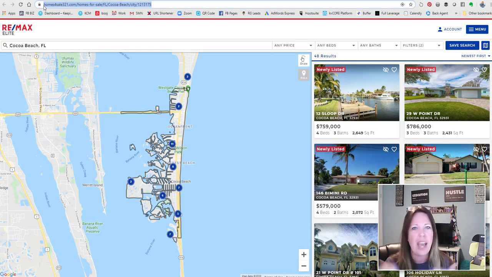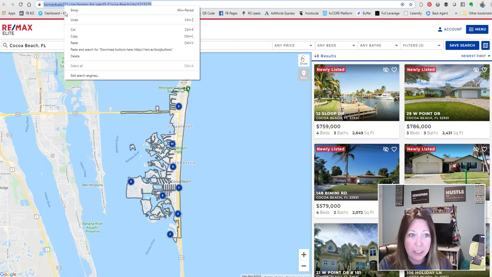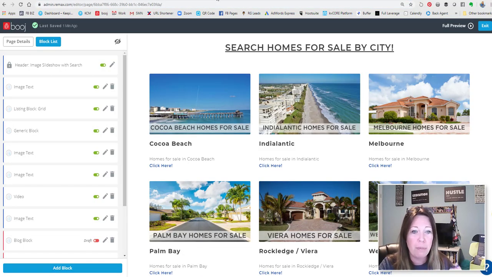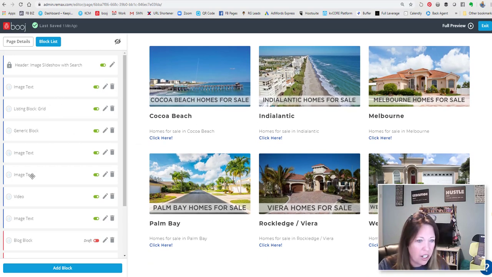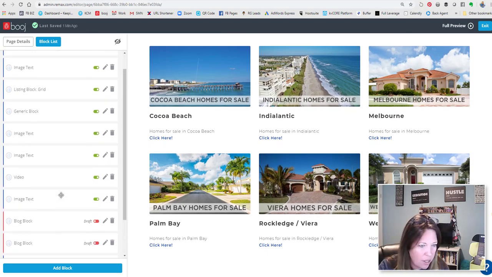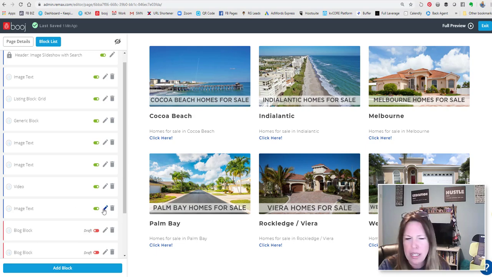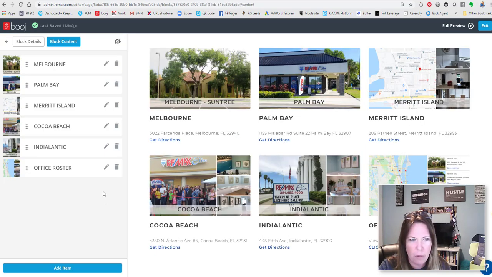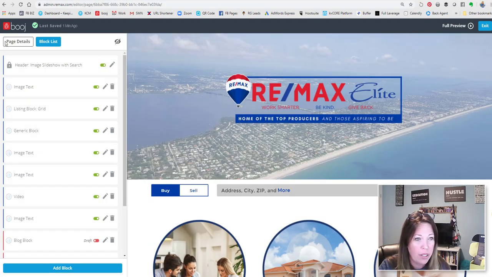It'll work either way. I just personally like my domain to actually show up when somebody goes to any of those links. So that's really all you do: you copy that link, and then when you're in your Booj, I come over here to, I have to figure out where I have this one. I have renamed these, but it keeps changing, so I never know. That one is for my Melbourne. I did the same thing. I put all our offices and all of our Google business pages on a link there, so that's something else you can think about.